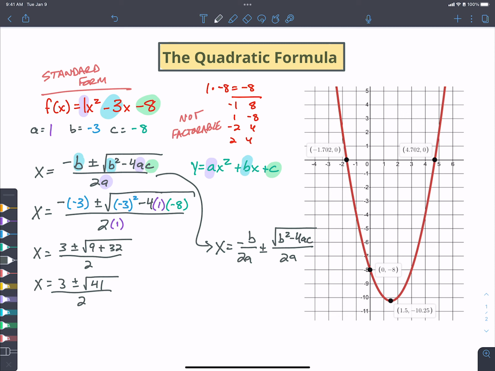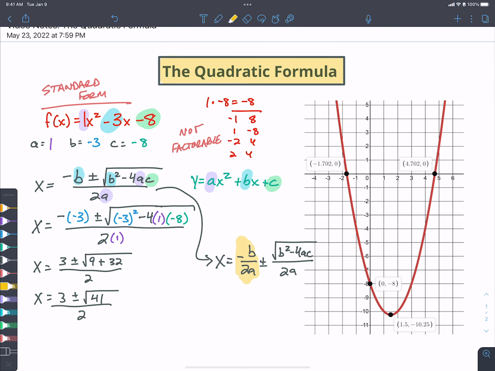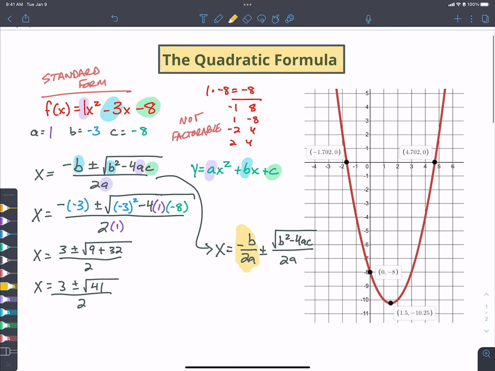Now, why do I separate these? Well, first, if I've got two fractions and I'm adding or subtracting them, I have to have the same common denominator to combine them into one fraction. So that's why I can separate this out. If these two things are separate, then I can combine them into one giant fraction here. This is what mathematicians do, they want to have one nice big clean formula, but what it does for us is it kind of hides the fact that this piece right here, this is our axis of symmetry.